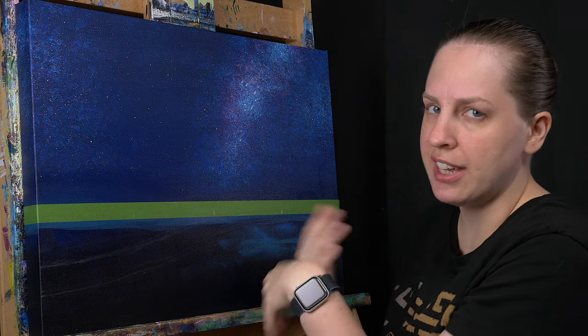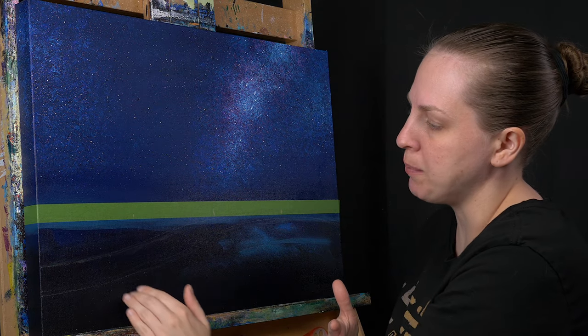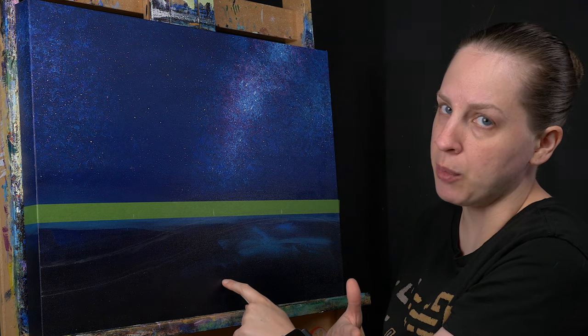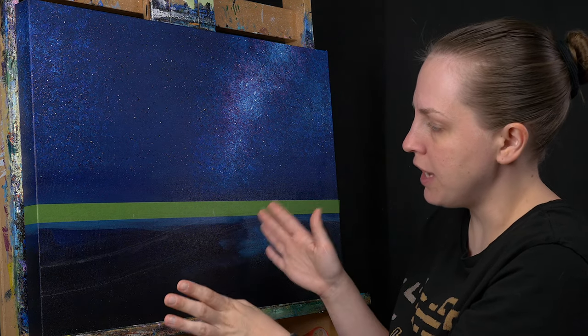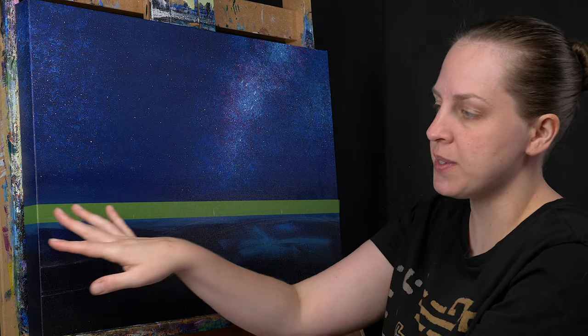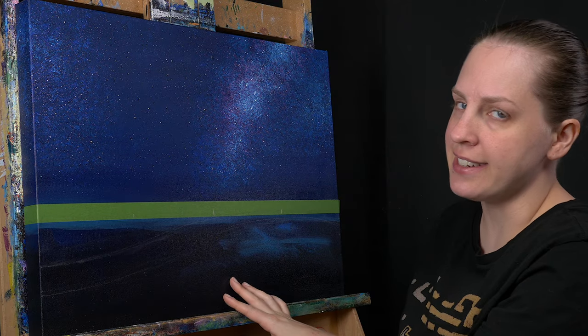I need to make sure that I kind of do that all at once because I want it to have a nice blend transition from the light blue that I'm going to have here into the navy blue that I'm going to have over here. So with it taped off and drawn in where those changes are going to go, I'm going to mix up those colors, start with my lighter area, and blend into that dark area.